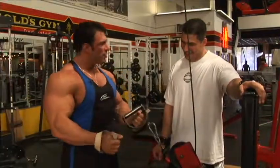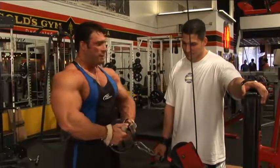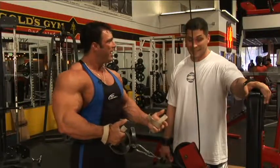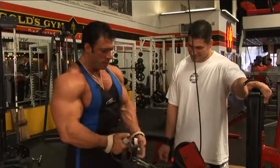Okay, Kenny, we got some close grips. We got some seated long row. And continue blasting that outer portion of the back. Nobody ever lost a show, Kenny, because they were too wide. Exactly. That's for sure. Again, we're gonna use the trusty straps.